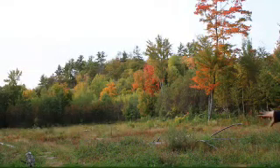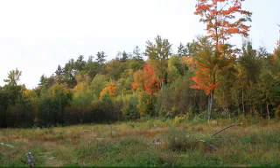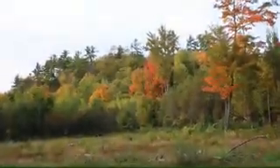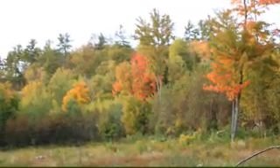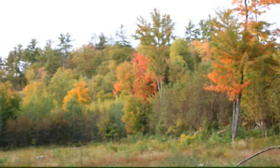There is the mountain — all the different colors. Northern Ontario is absolutely stunning in the fall, it is so pretty here. We are really enjoying being here. And the other day Michael and I were walking around and had no idea — we actually found a waterfall on our property. On the other side of the mountain, which was pretty cool because there's a lot of area we haven't explored yet.